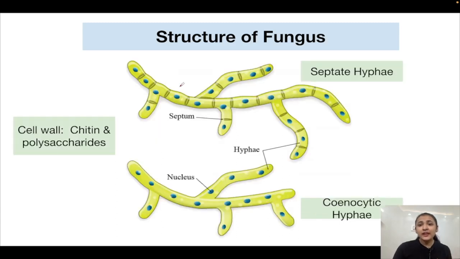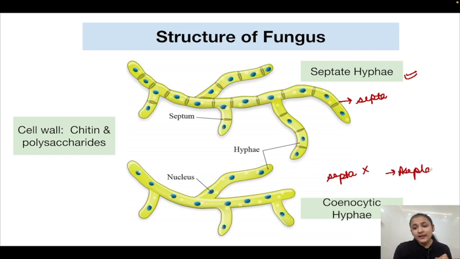Okay, what happens in septate fungi? In septate fungi, cross walls are present. These are known as septa, which divide the hypha into various sections. Okay, these are the various septa. This kind of hypha is known as a septate hypha, okay? And on the other hand, the other type of hypha is the aseptate hypha, in which the hypha is not separated or divided into various sections by cross walls. That is, the septa are absent here. In cenocytic hyphae, the septa are absent. That is why it is also known as aseptate hyphae or cenocytic hyphae. Cenocytic because multiple nuclei are present. Okay, it is a multinucleate condition without the presence of cross walls. So, this is a cenocytic or aseptate hypha and this is a septate hypha.